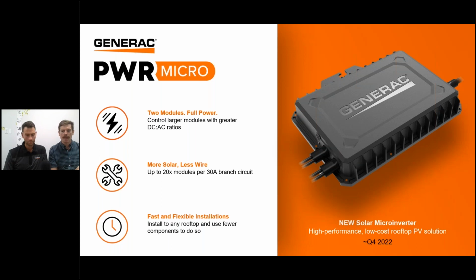This is the first time we're stepping away from that and making a product that really addresses the needs of the 70% of installations and installers who don't even mess with batteries yet. Batteries are the fastest growing product category in the residential clean energy space, but still about 70% of the installations that go on roofs in America don't involve a battery whatsoever. It's just people who want to reduce their energy liability. They want to produce clean power, and they want to pay less every month on their power bill. And Power Micro, I can say with complete certainty, is the most cost-effective way to do that.